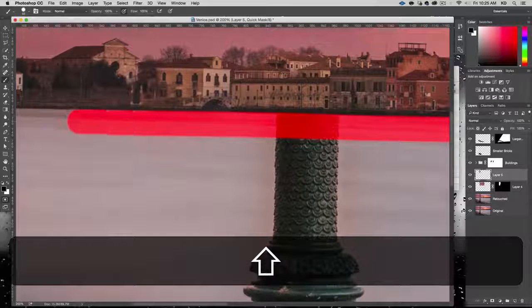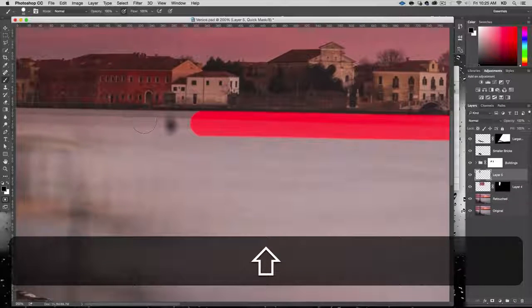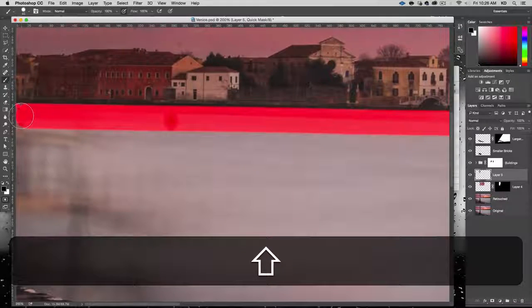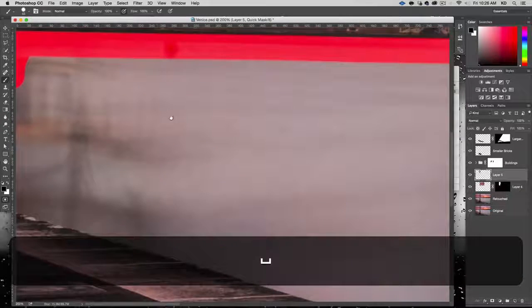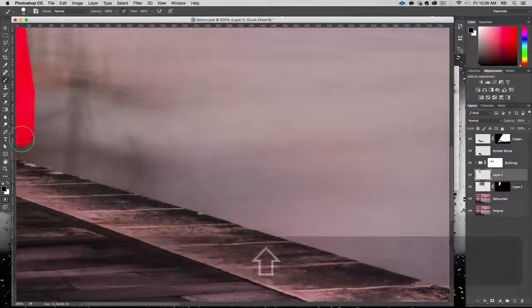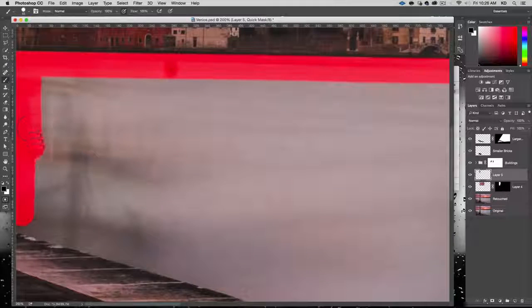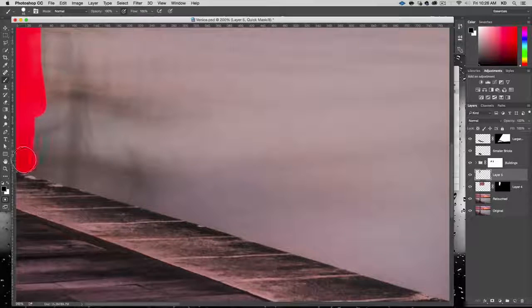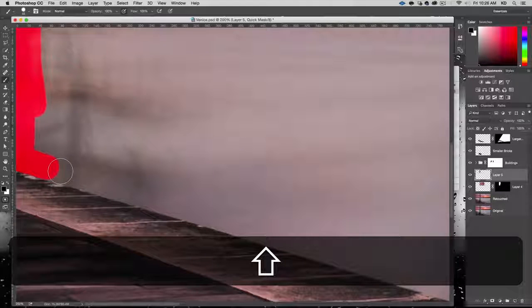And so making a selection means that whatever manipulations I'm going to do are only going to be in that area, and so I don't have to worry about changing anything in the bricks or changing anything in the buildings because it's all exclusively in this area. So it's nice. It's a clean way of addressing your different zones or areas of your photo. And it usually doesn't take too long. Sometimes it seems a little meticulous, but a nice clean selection really makes it easier to retouch anything in Photoshop.